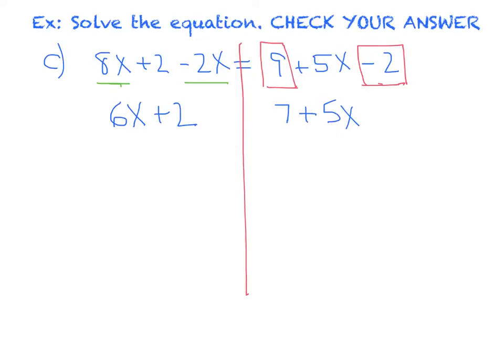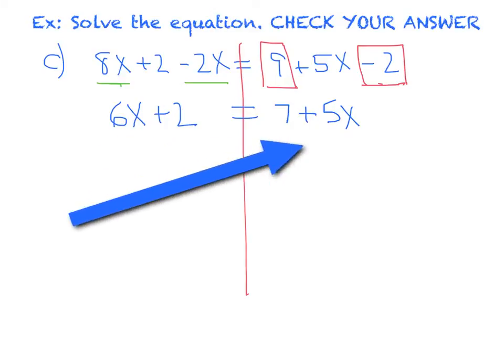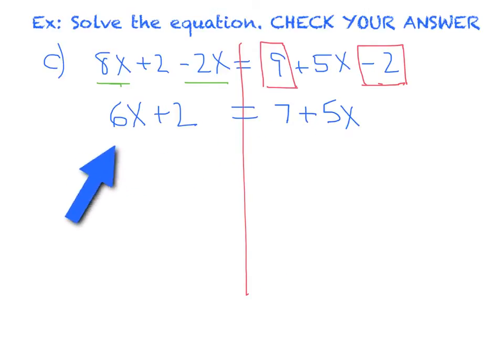Now we can get rid of this box. We are ready to go. Don't forget to throw an equal sign. Always keep dropping that equal sign down. So that was the first time that we had to simplify the problem before we started. It's also the first time that you notice that we have x's on both sides. And if you'll look at that list we started at the very beginning, you'll notice we can't have that. Our second step is to get these x's on the same side.